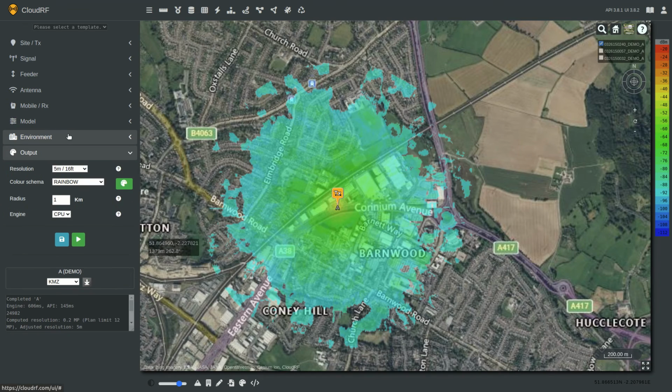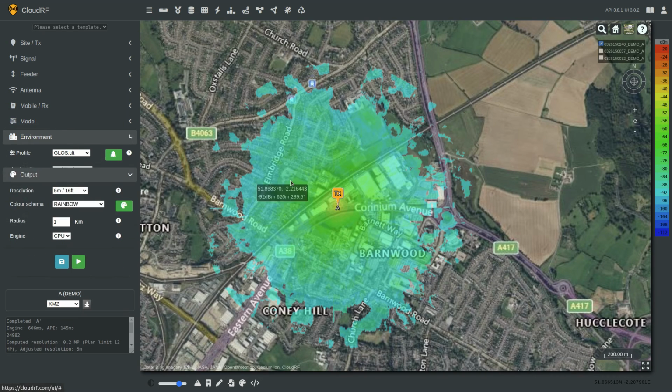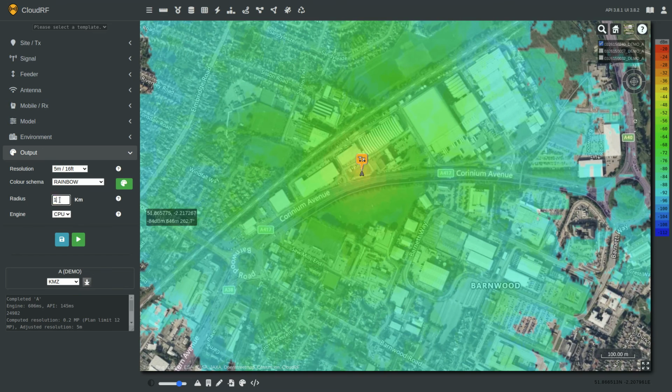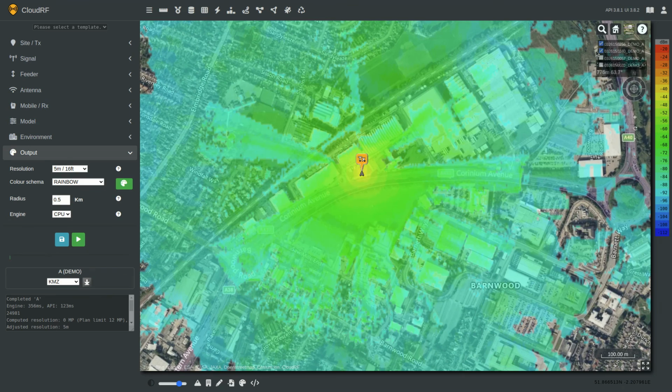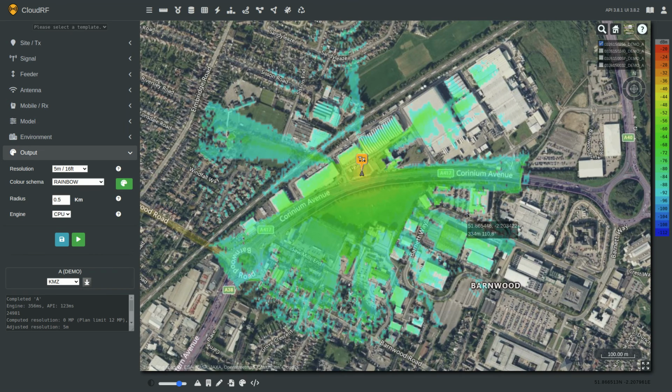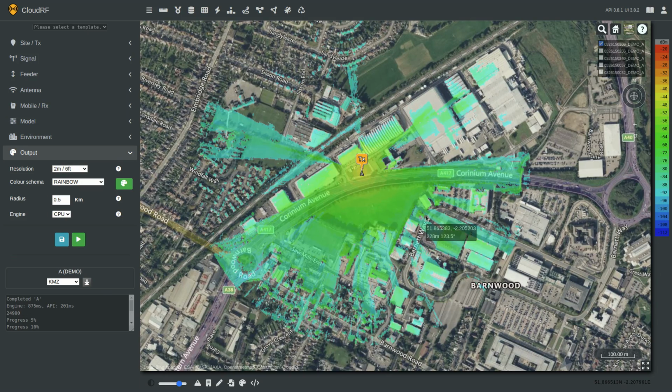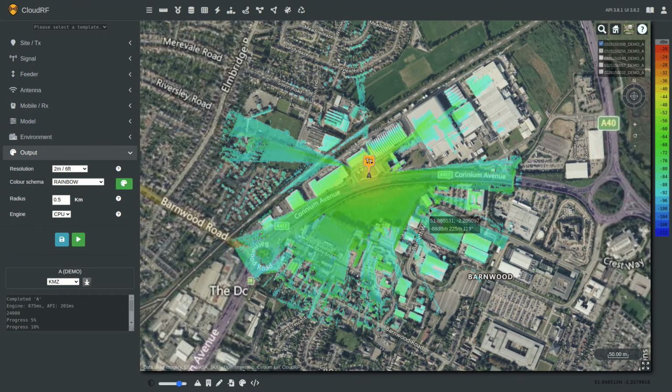I'm just going to go and put the LiDAR back on so that when I reduce the radius further down to 500 meters, you can see that was a very quick calculation because we don't need to do as much work, and we only went out to 500 meters. And I could also go down to 2 meter resolution here just to show you the difference.